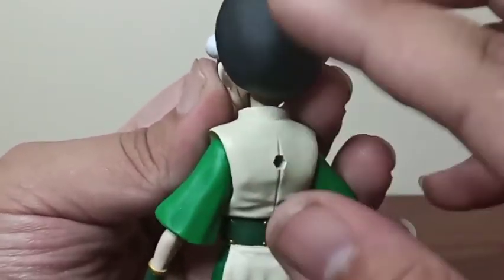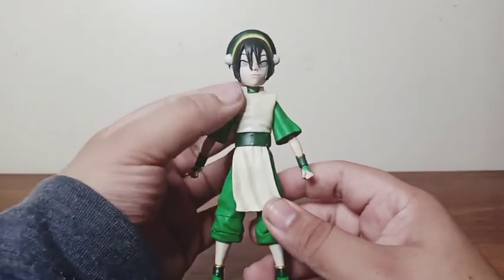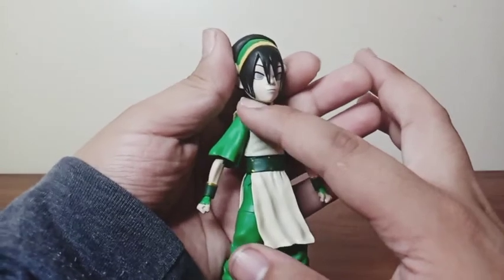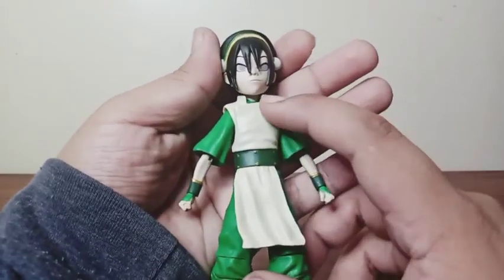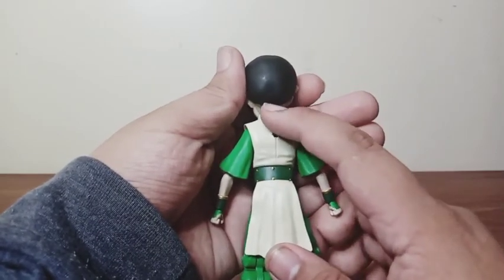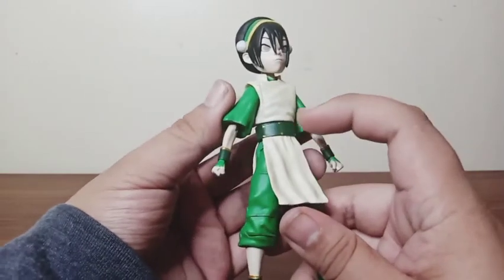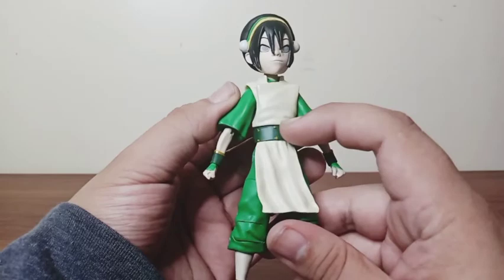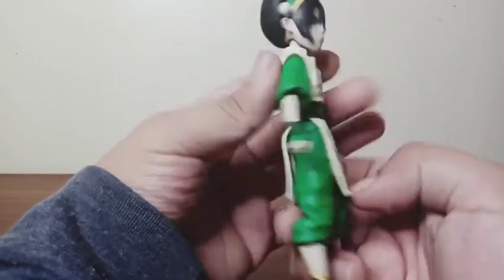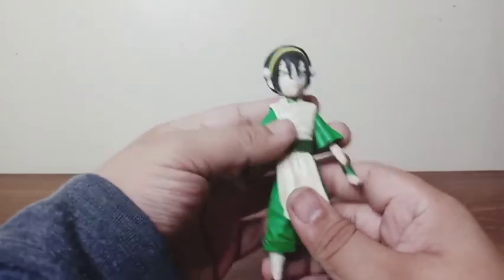I can feel more sculpting only in the middle of the back hair. I don't know the name of the clothes she has on her torso, but I like the white color. It has wrinkles all around, a little bit of sculpting on the side, and also around her neck, with a little bit of light colored green inside. There are the pegs to attach her to the stand. We get a line in the middle, more sculpting behind her neck, and more wrinkles. Also, you can move the pieces of her hair — like here and also here.